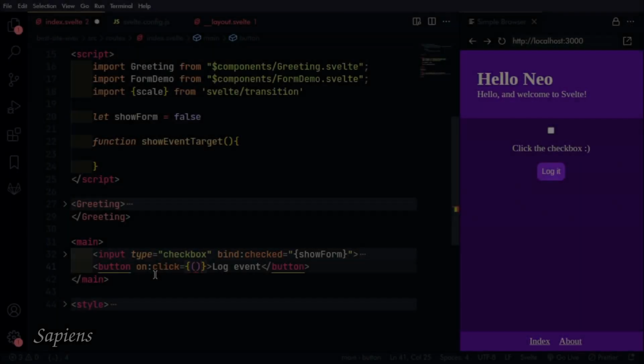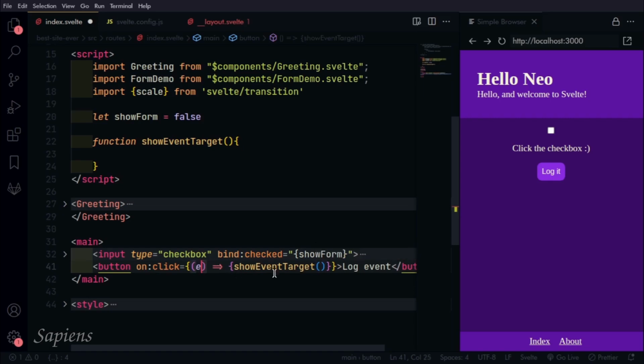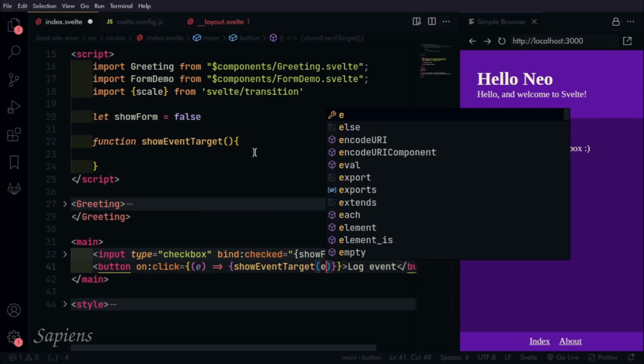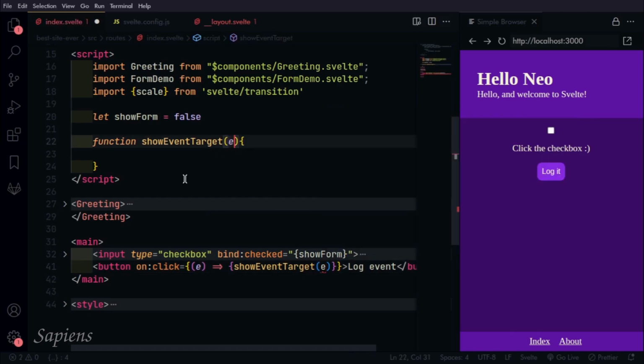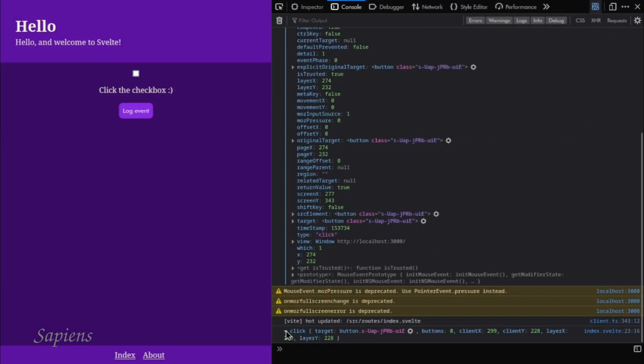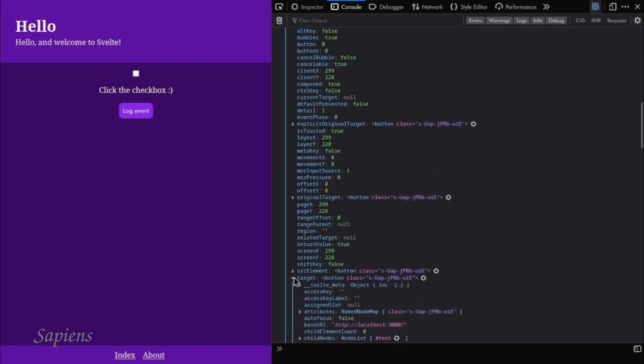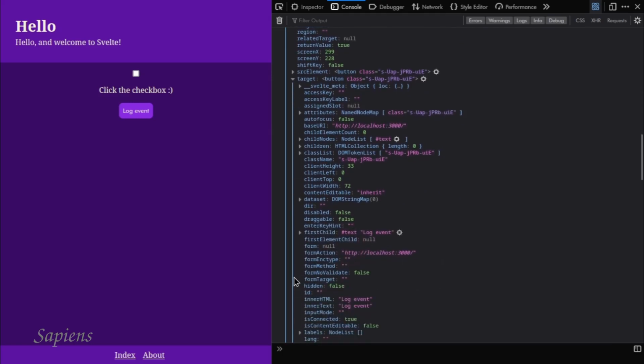When adding event listeners, you can use arguments by having an arrow function and using the argument. Now you can get the event target by having any random argument name, like E for event. And on the function, let's accept that argument and log the event. As you can see, it's an object with a huge amount of properties. The event target is the element itself, and you can change anything about it by accessing it like this. Though I don't recommend doing this if you can avoid it.